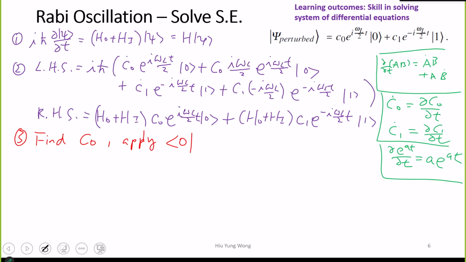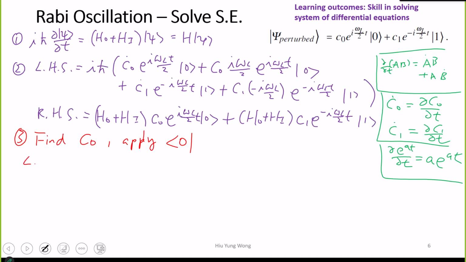Spend quite a lot of time on this to repeat. Okay, so now I'm going to apply the bra on left. What is the meaning of applying bra on left in linear algebra terms? You try to do what operation? These are all kets, right? I try to apply the bra on left. What am I trying to do? Inner product. I try to find the inner product of this big term with 0. So I try to project this state to 0, to find how much component it has on the zero basis state, right?